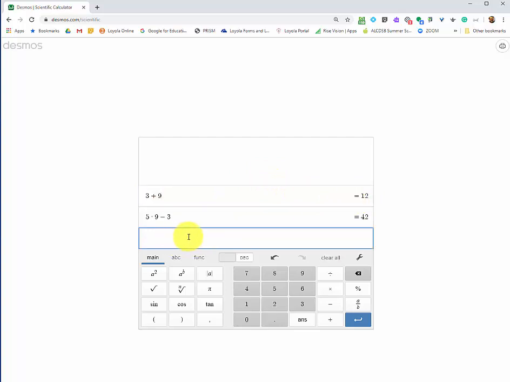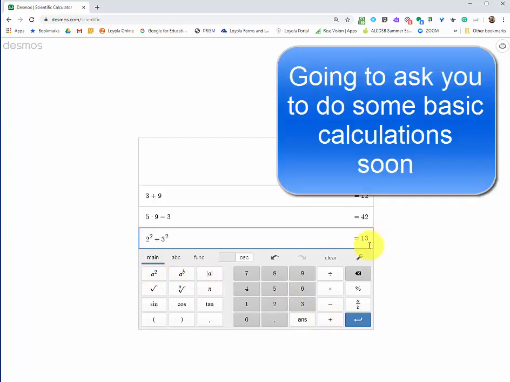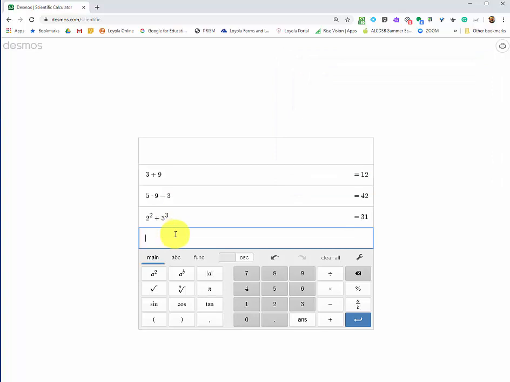And I can do other things like squared and whatever else. So I can do like 2 squared plus 3 squared. I get the number there. If I want to change that little 2 instead of squared, I can make that a 3. I can do that as well. I'm going to hit enter, or I could do like 2 squared plus 3. If I want to the power of 3, I can say a to the b, and that highlights this up into the exponent. I can do the same thing that way too.